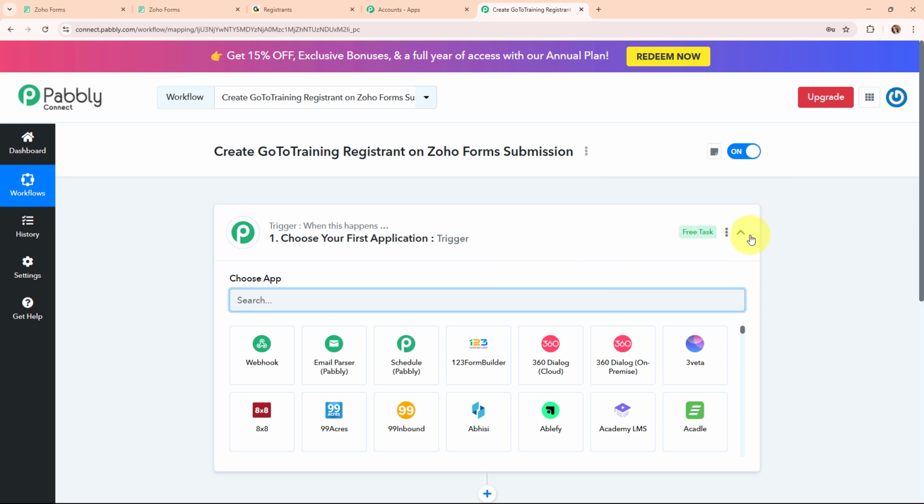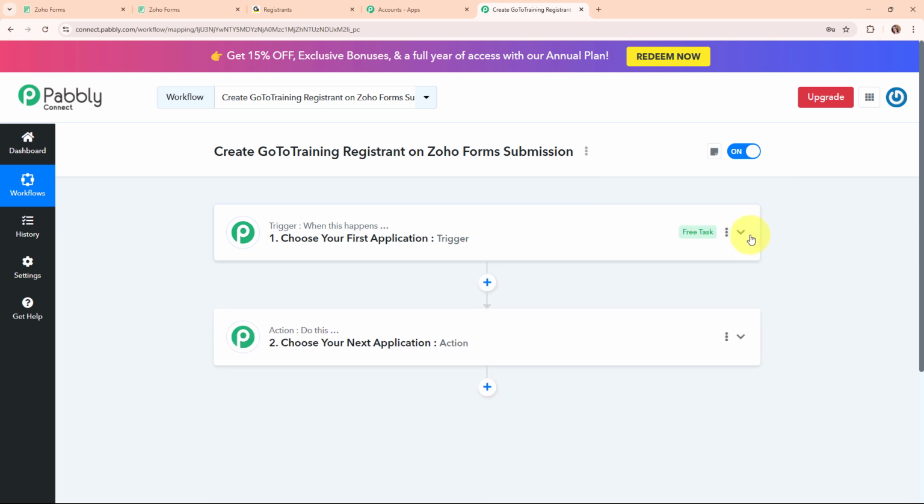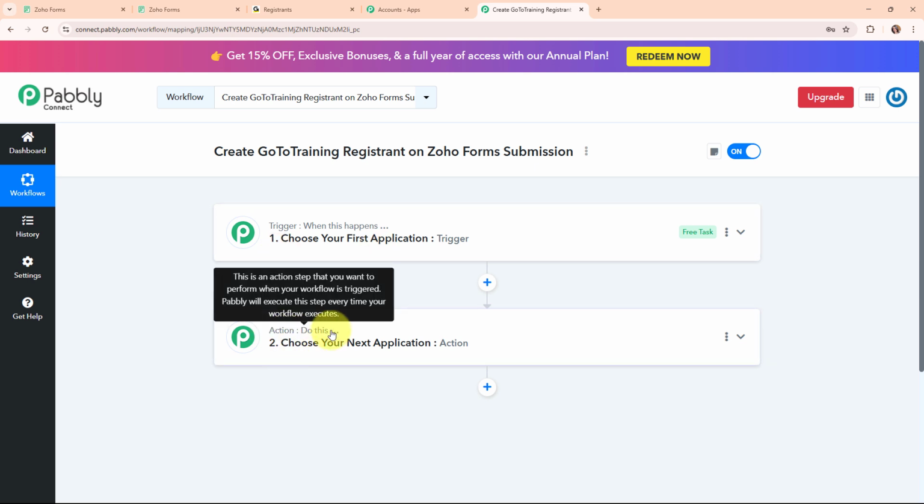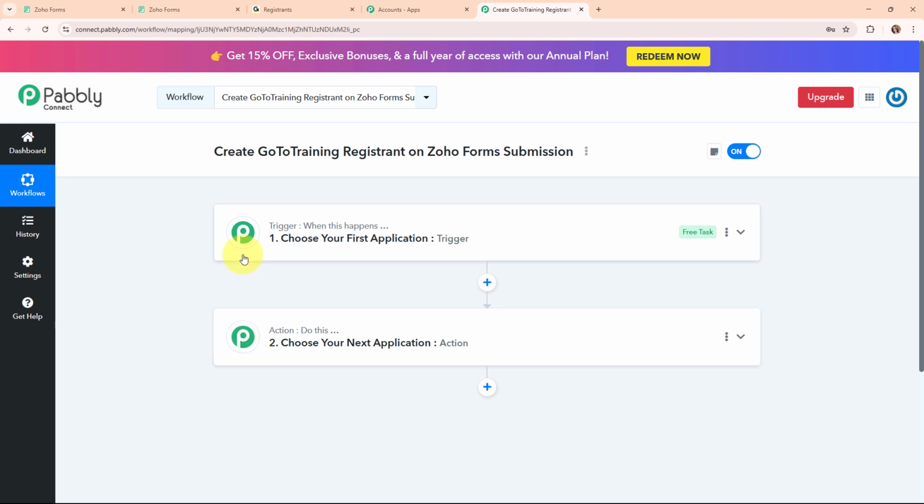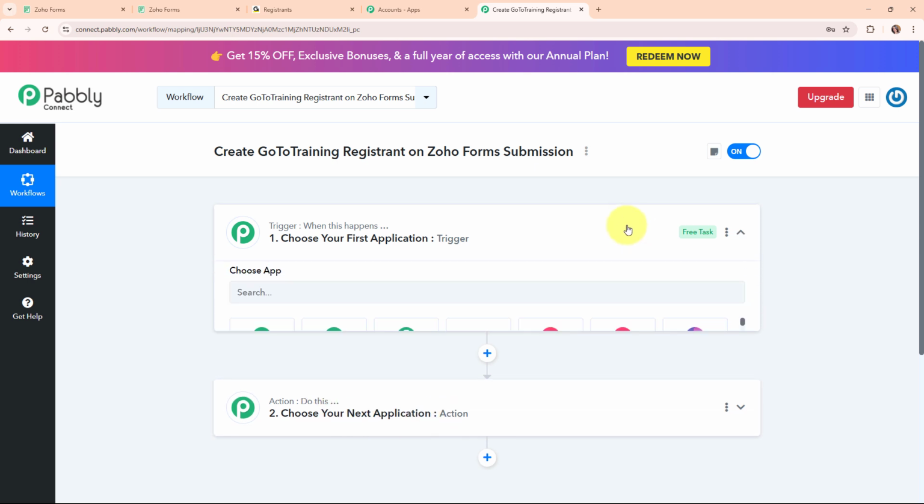Now in this workflow window, you can see we have successfully created a workflow, and here on my screen you can see the two most important principles of an automation process, that are trigger and action. Trigger says when this happens and action says do this, that means action is a response towards a trigger. Your automation can have a single trigger but multiple action steps. Now let's begin our automation by simply setting up a trigger.